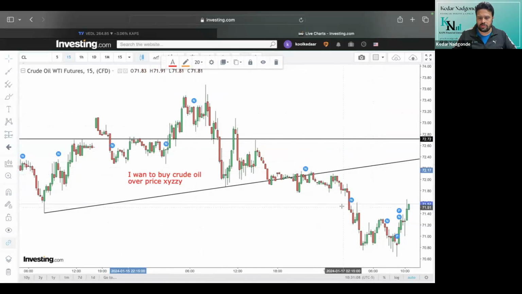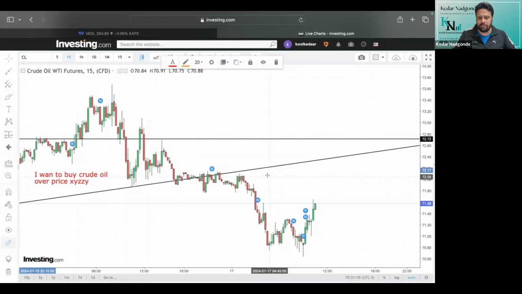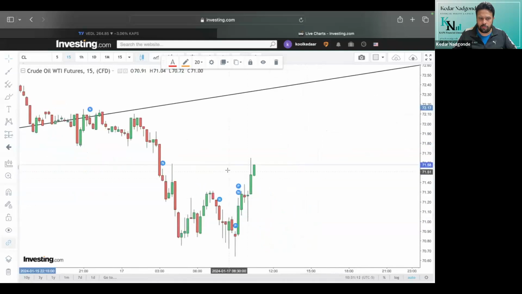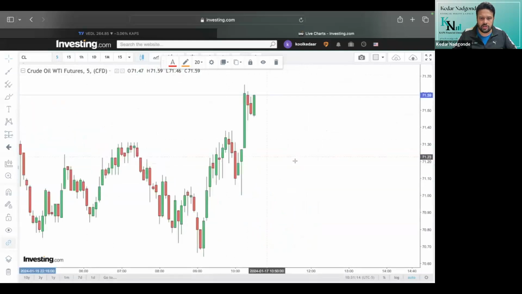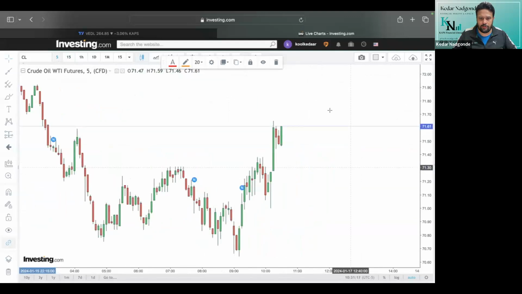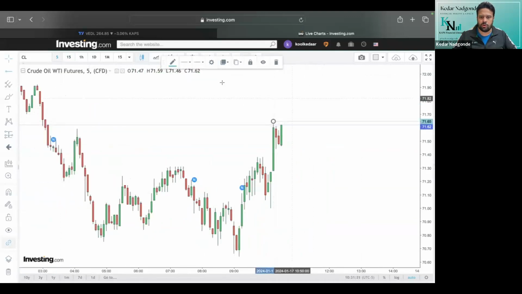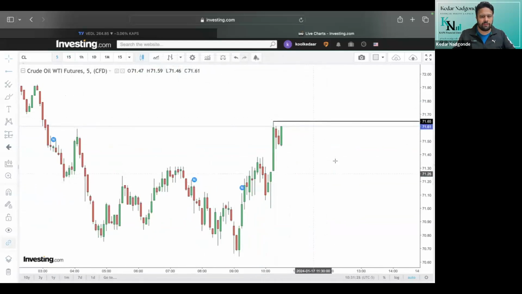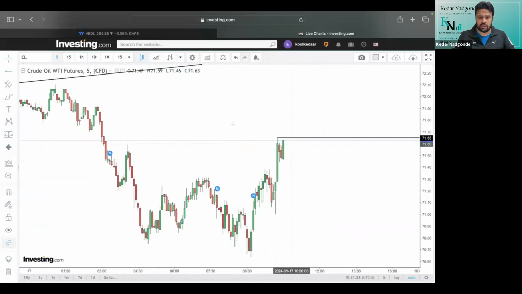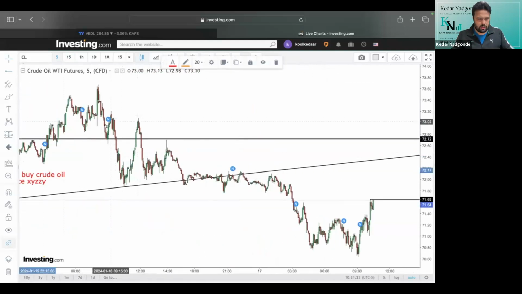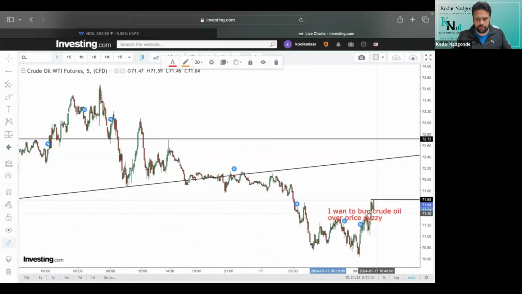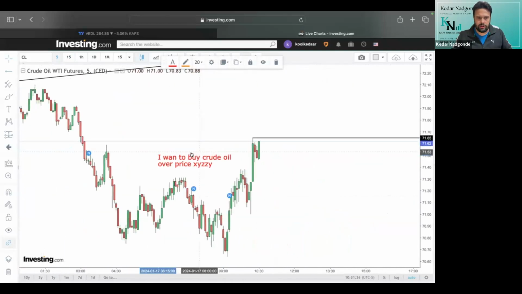But now, can you see here that a 15-minute candle is currently being formed? So I'll just go down deeper into 5 minutes. So probably you might be able to see this candle as well. In this case, you could just say, you know what, I want to buy crude oil if it breaks over this level. While learning, we'll just see if it breaks and then you'll understand how you've plotted this. So I'm going to just use this here. I'm going to take it right down here. So now if you have clarity that if it breaks over this, I'm buying.